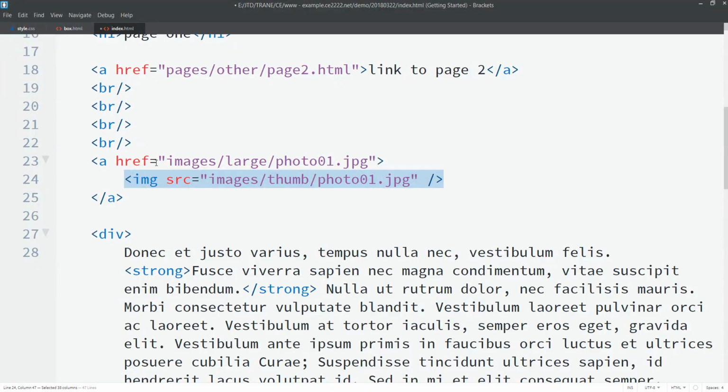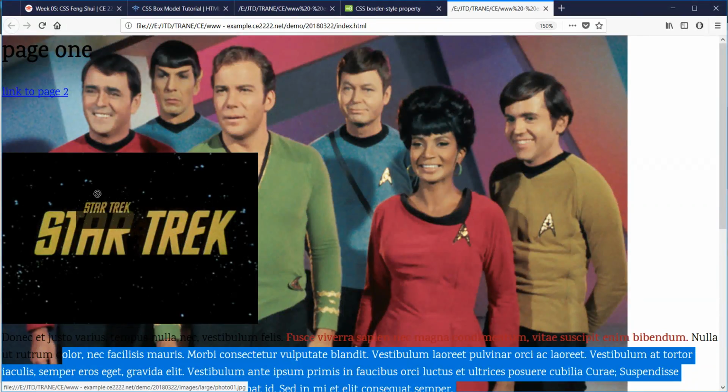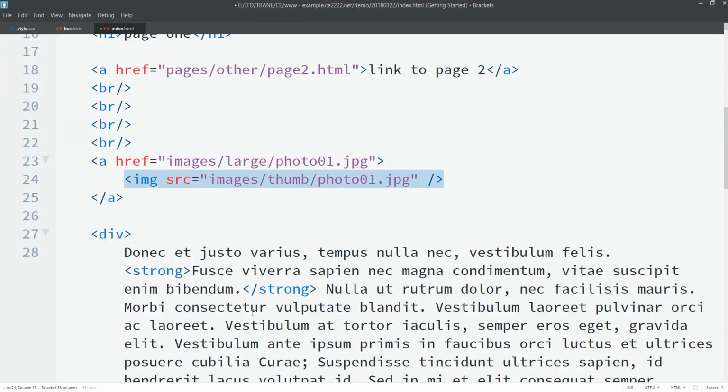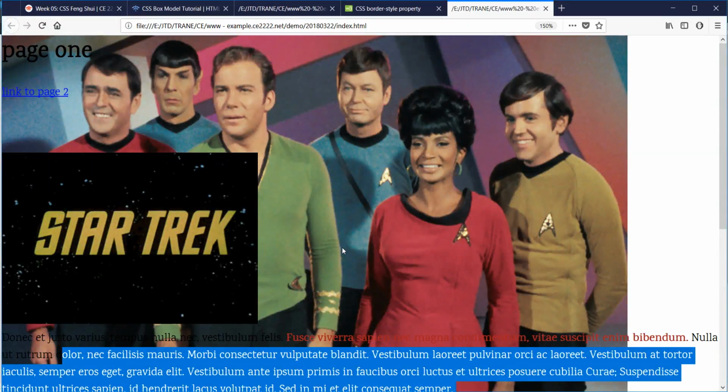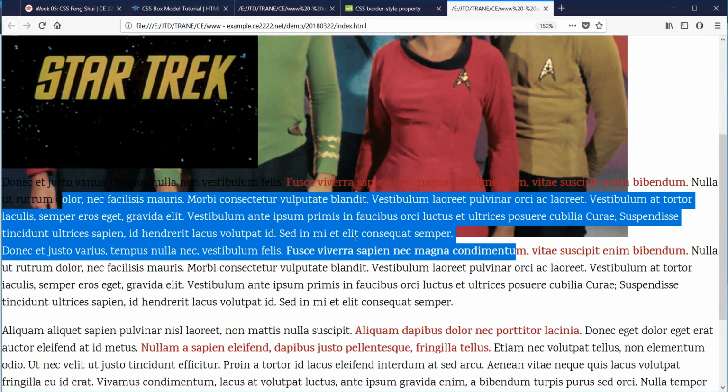So we use an image tag if we want that image to be very visible by itself without anything on top of it. We use a background image, and we do the background image inside of our CSS. We use a background image if we're okay with stuff on top of that, because we just wanted to fill in that area as a background texture or something to add to the content. Does that make sense?